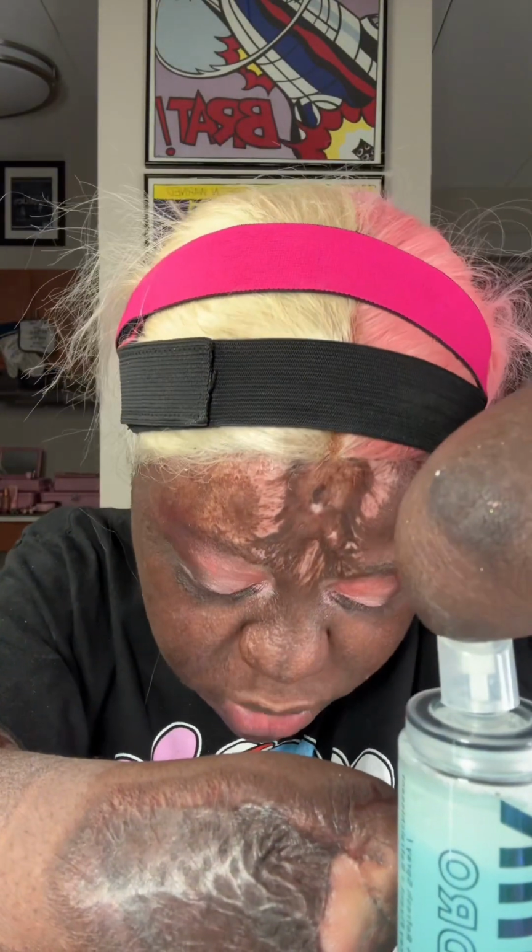One size primer today, that's what we're using. And I actually have never been to a concert before. Got Milk setting spray just to lock that primer in. And we are color correcting now. I love to color correct because I feel like it makes my makeup look better.